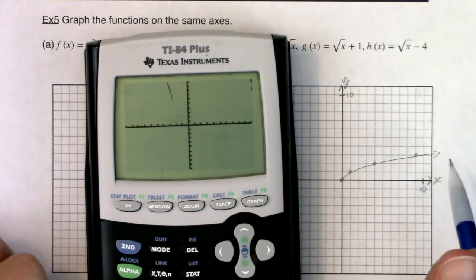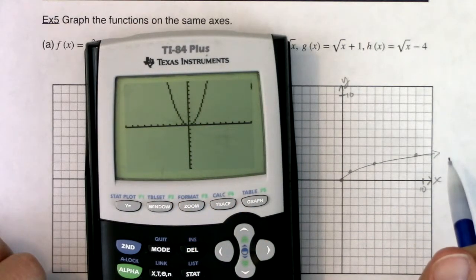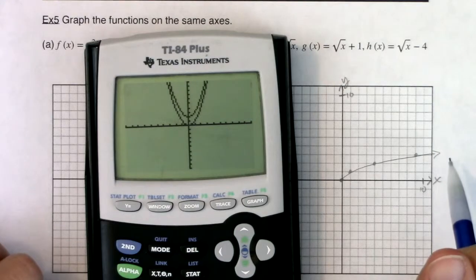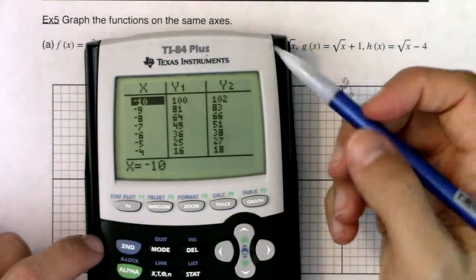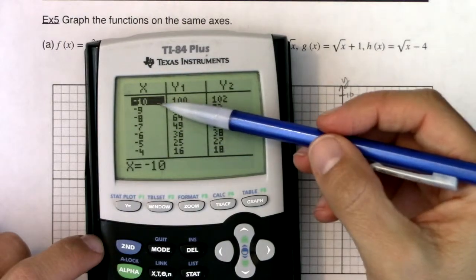So let me hit zoom six. There's my original parabola and then you're seeing x squared plus two. And let me go to my table. So we can demonstrate that is happening. Oh yeah, I started my table last time at negative 10.